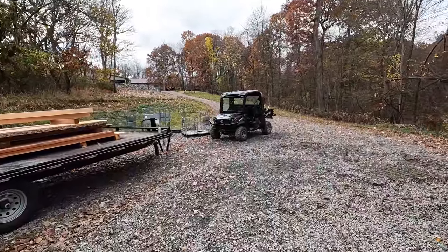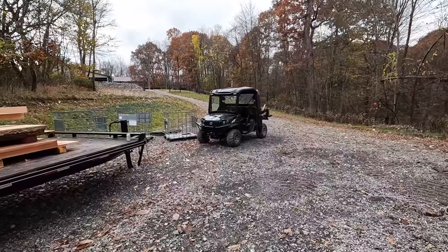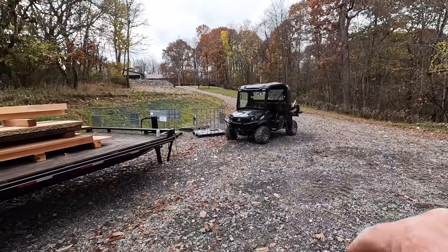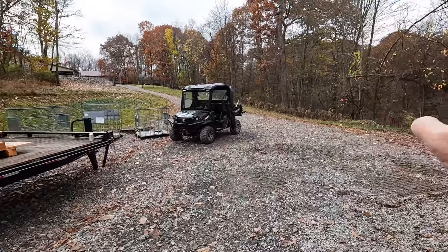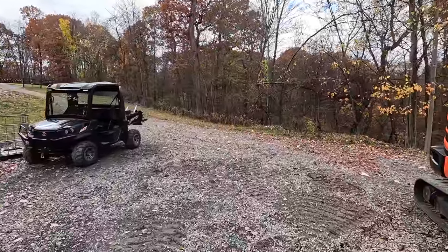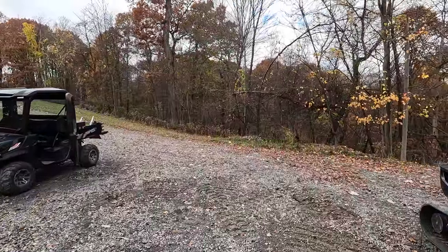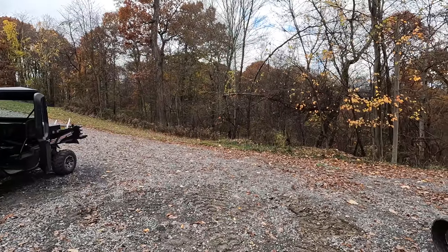Well, I got my fuel, I loaded up some firewood in the back of the side-by-side, and as I'm coming back, there's another buck, a bigger one, same way, and they're headed that direction. I've been seeing them all over the place, and with these cold temperatures, I think it might be a nice night to sit in a mini cabin and see what we see.